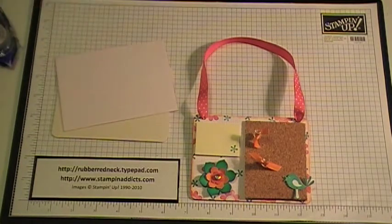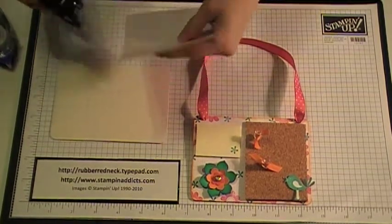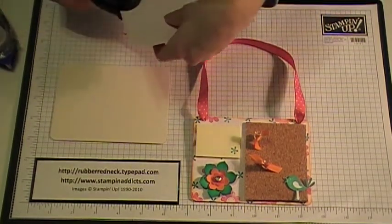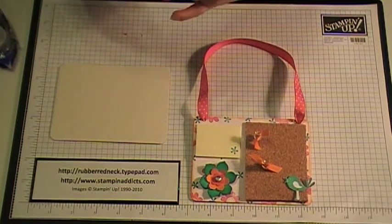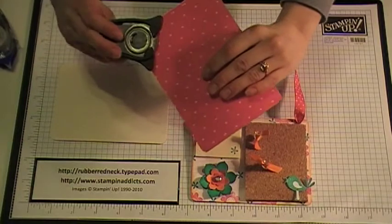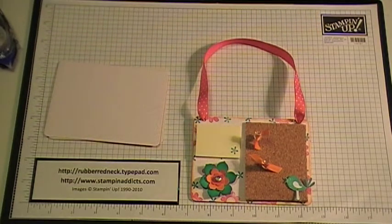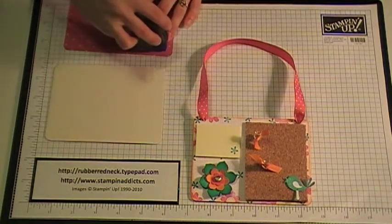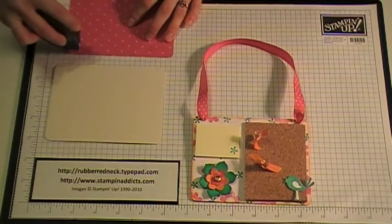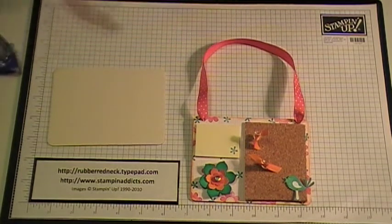Then you want to take the little corner rounder punch and you're just going to round each corner here. You're going to round all 4 corners. And I always stick them in upside down so I make sure it goes in there right. And then you're going to take some Snail and put that on there.